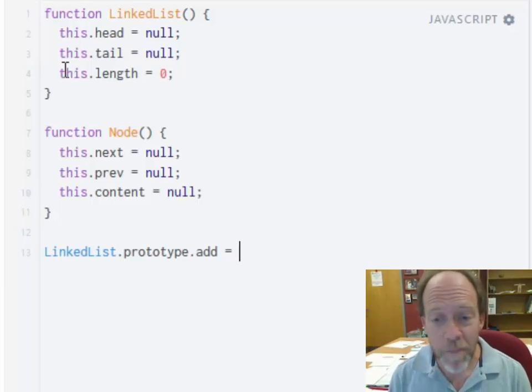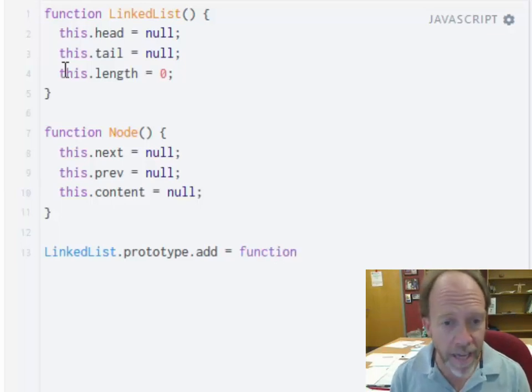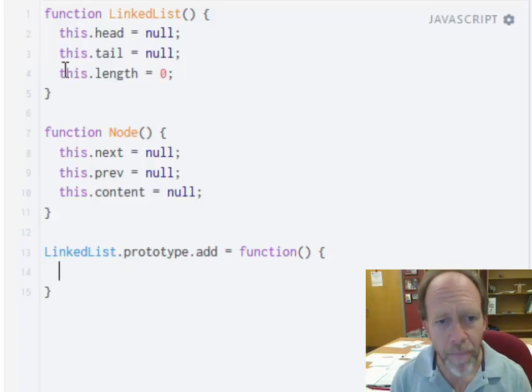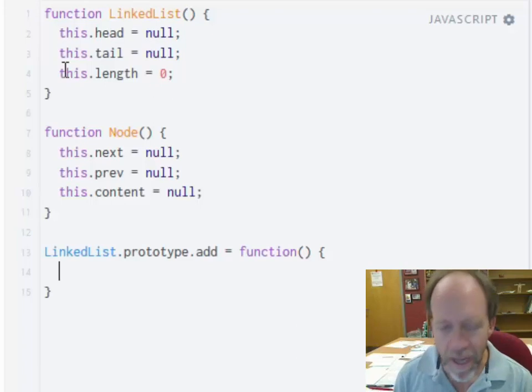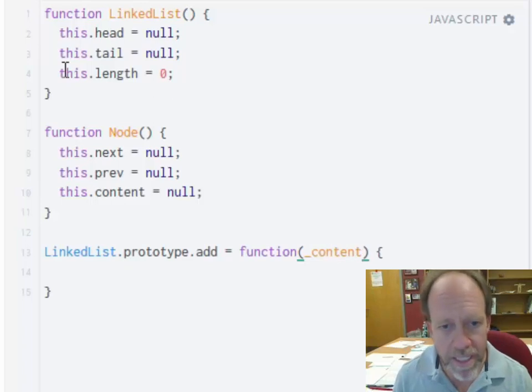Well, in JavaScript, everything is an object. A function is an object, so this object called add is going to be a function, and I just now have to tell it what that function has to do. The reality is it doesn't do much good if I don't pass some information for it to add. So I'm going to put in this content that's going to be passed to the add function.